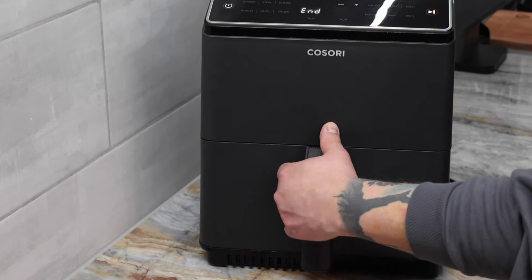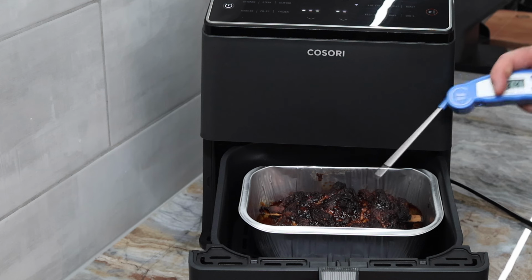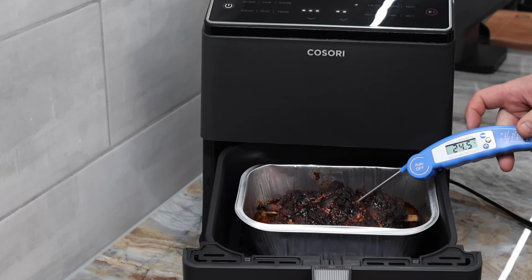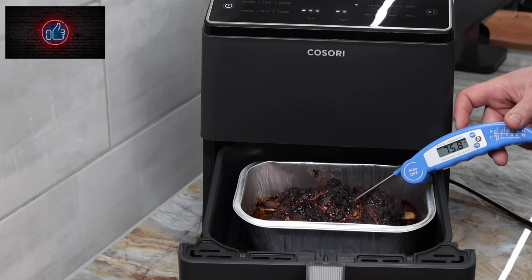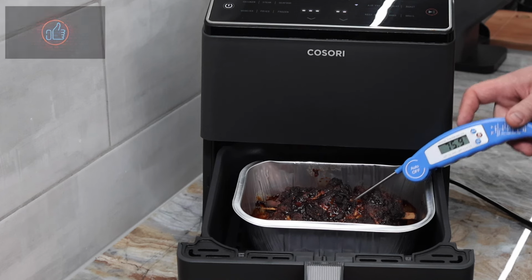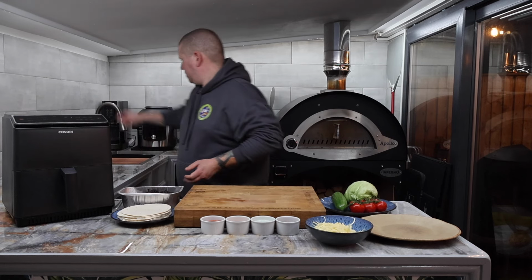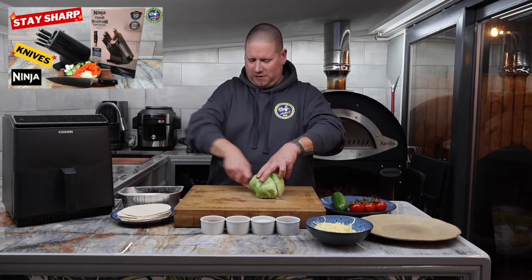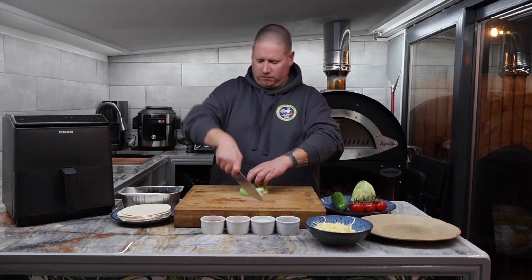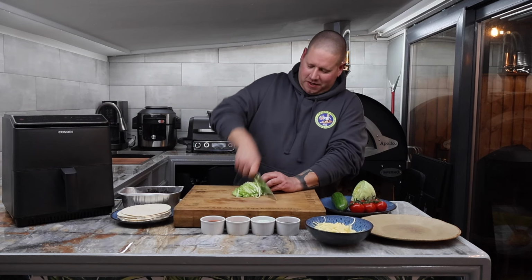Okay, so it's ended again, and let's have another look. Straight in the middle, and there we have it, 75.5 and still climbing, so we know that that is hot enough, and obviously that is degrees Celsius. So now we've got the chicken cooked, it is still a bit hot. I am just going to quickly chop up a little bit of lettuce, just shred it nice and fine. I like it nice and fine.